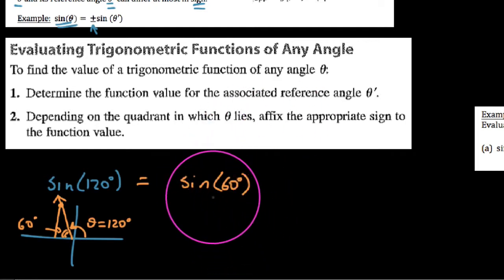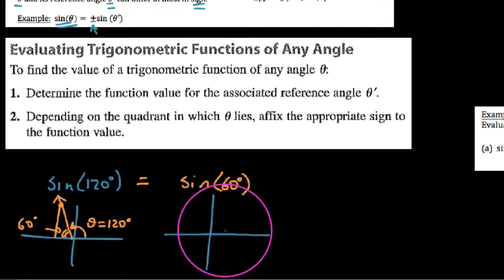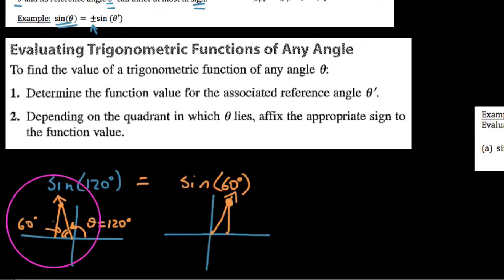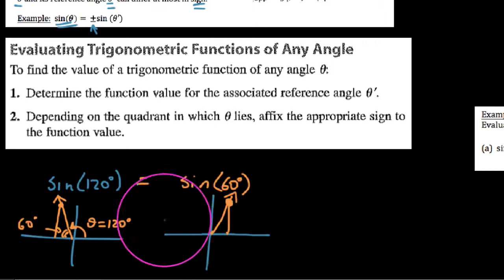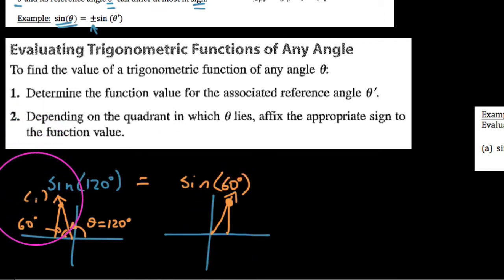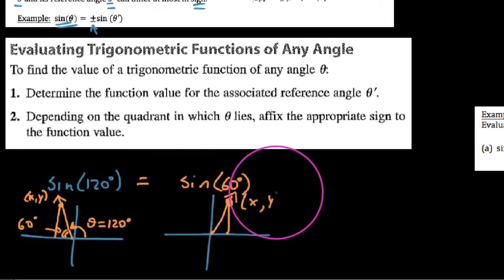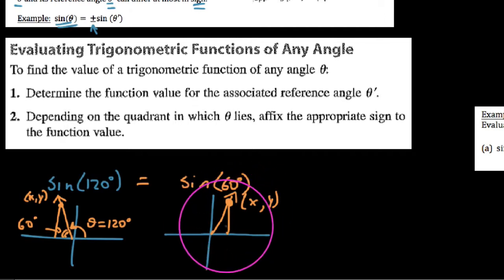Now, why would I want to go do the sine of its reference angle instead? Let me sketch you a 60. We'll talk about what this looks like here, some point xy on the terminal side. I want us to compare these two triangles, and I hope you see this. These two triangles have the same dimensions. Whatever point is over here on this side, this point xy, it's going to be the same magnitude, or the same size, as the values over here, xy. So we'll just go find the sine of 60 instead.